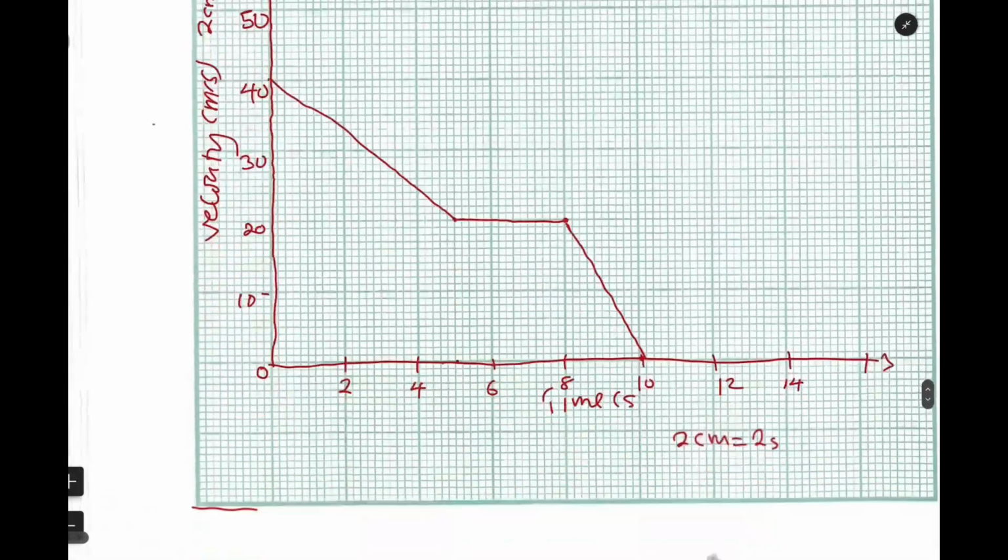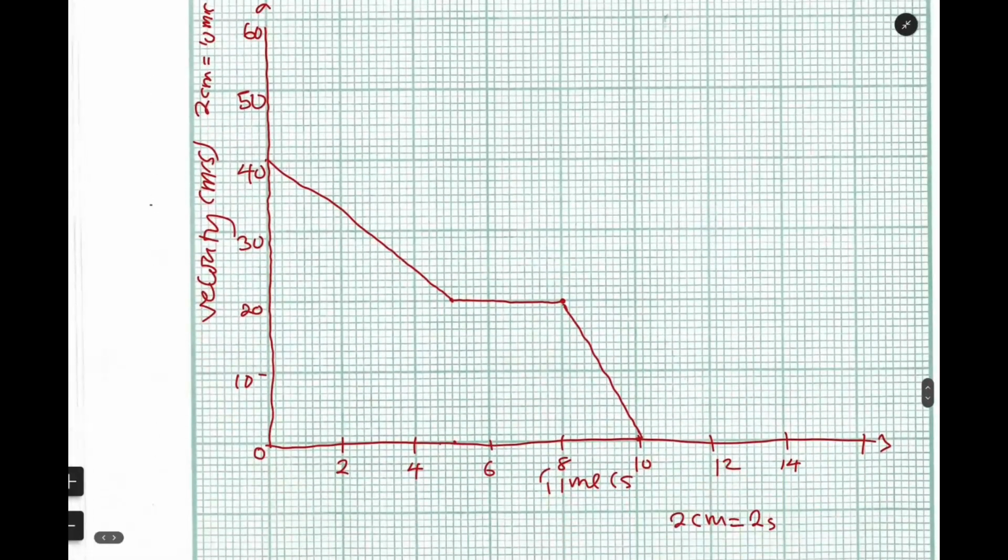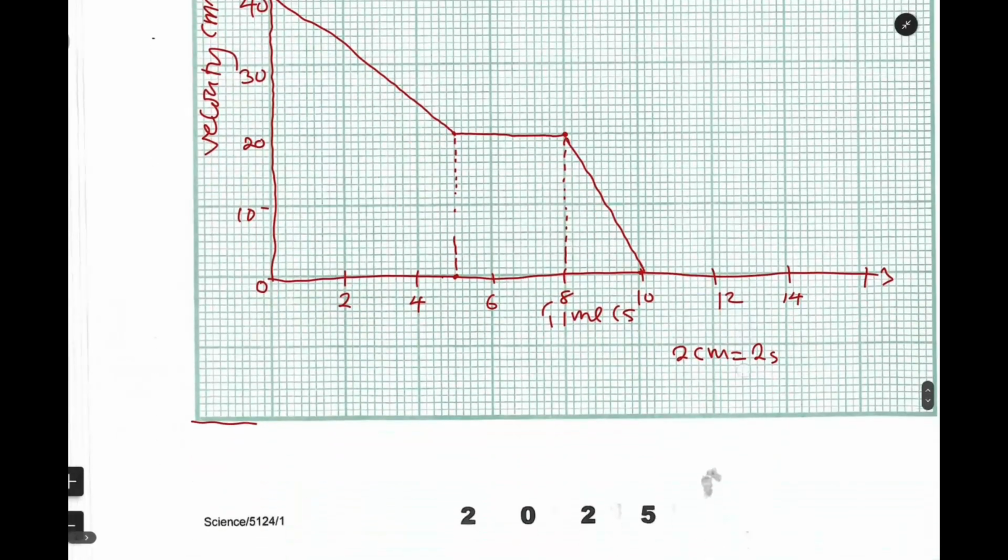All right, what are the questions that follow? So this is the graph that we needed. It started from 40, we draw to 20 in what time? 5 seconds. So it should be coinciding with the time 5 seconds. Maintained the velocity for 3 seconds, which means it was going straight for 3 seconds, which gives us time of 8. Then came to rest, which means stopped moving at 10 because it took 2 seconds for it to come to rest. So that is the graph. You can even put something like this, it's okay. Then what are the follow-up questions?